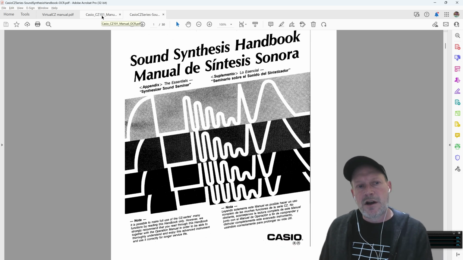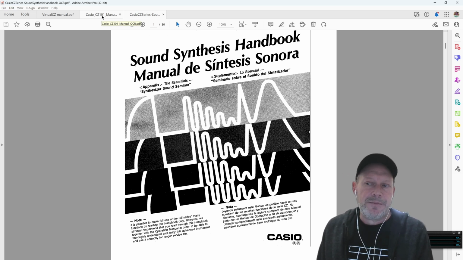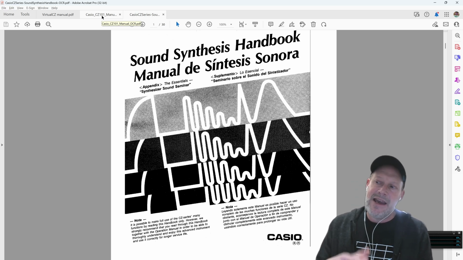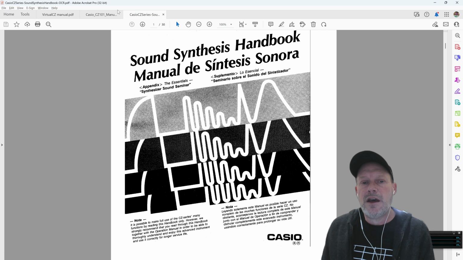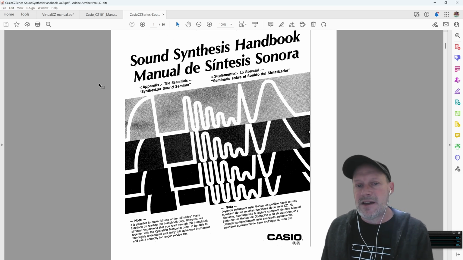Maybe in a future video, I'll talk about another really influential book for me. Because there's not a whole ton, or at least in the 80s and 90s, there wasn't a whole ton of written material besides periodicals about sound design and synthesis.